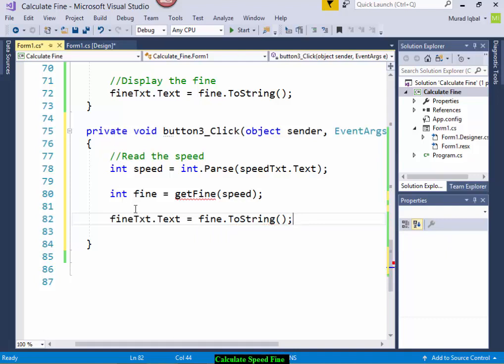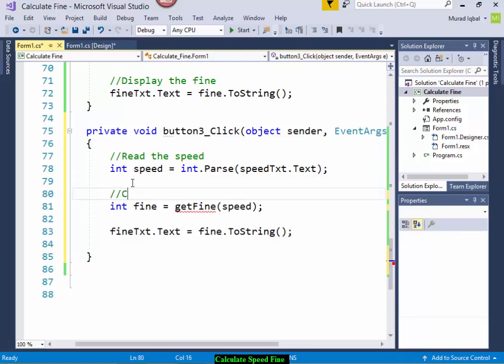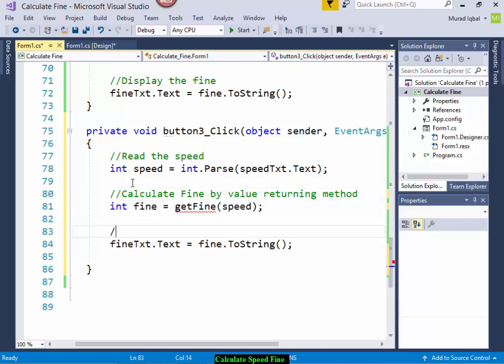So we read the speed, calculate the fine by the value returning method, display the fine. So we have to now write this method which will calculate the fine by value returning.